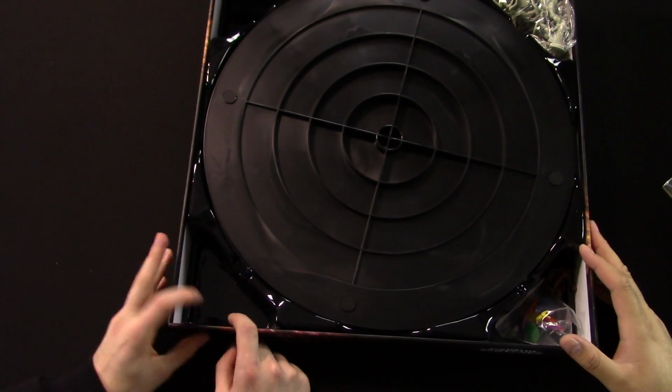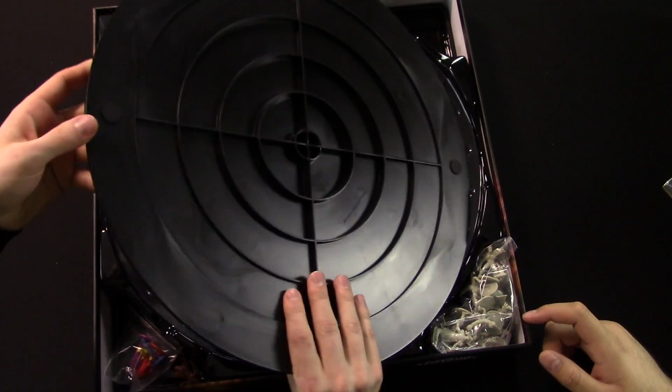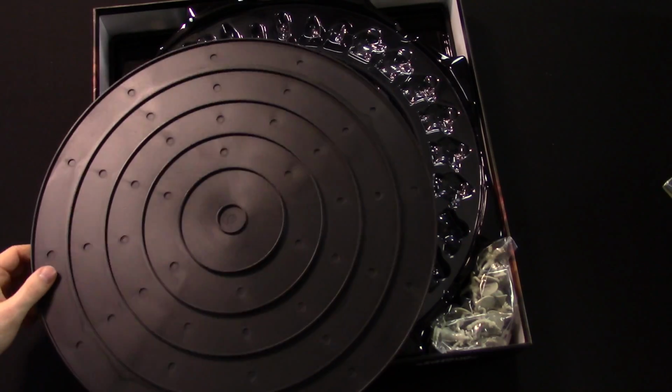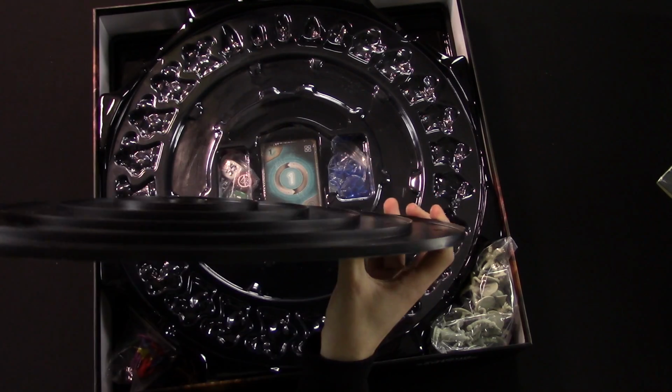Let's take a notice, too. There's little pockets in the box to hold your things. And then you have this. This is the UFO frisbee that comes with it. Just kidding. Oh, okay. This is how the board goes on.